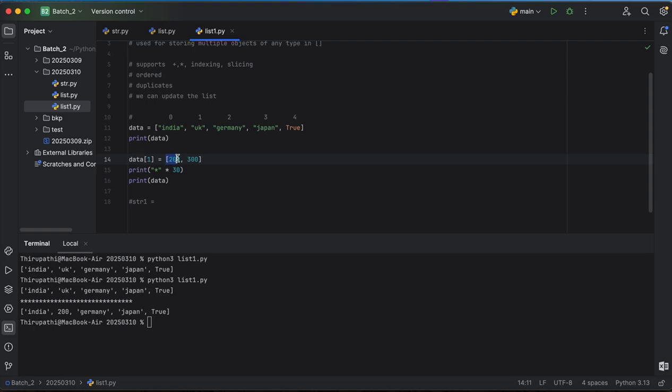Whatever we write between these square braces will be treated as a list. Now again see the output. See, it is updated with that list. Clear? We can update with any object. So it will replace.